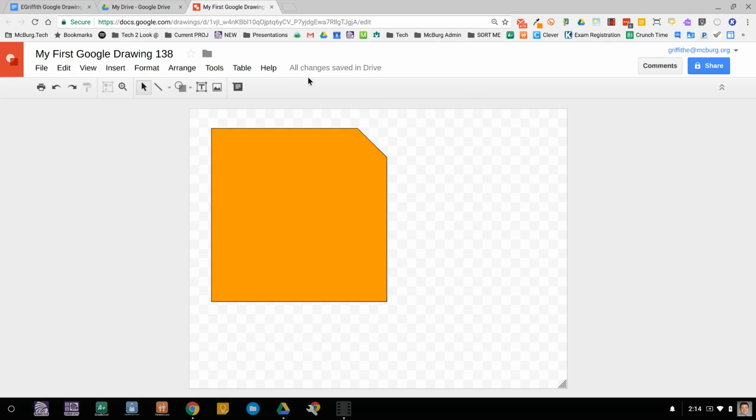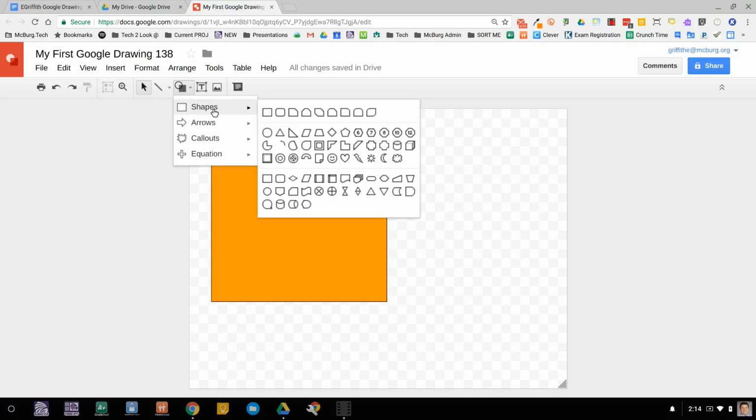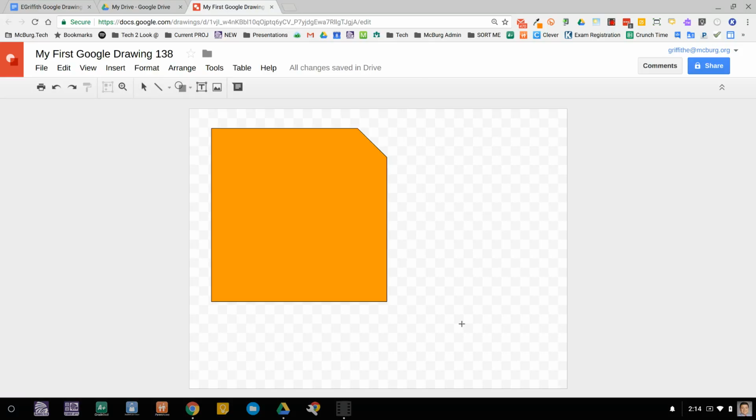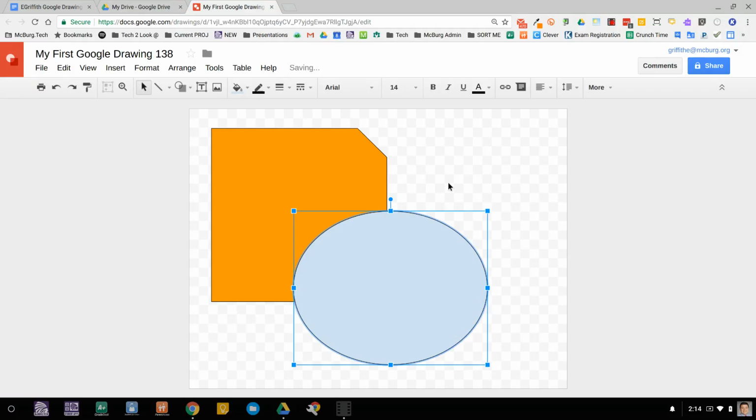Now, the next thing I'm going to do is insert an object over top of it, sort of on the corner. And the reason I want to do this is I want to show you some of the features of why I call this program on steroids, right? So I'm going to go back. We're going to click on shape again, and let's choose the circle, the oval, sorry. Click on the oval, and this time I'm going to go from the bottom up, and I'm just going to overlap it just a little bit like that. And the reason being is I want that oval to be overlapping that chipped away square thing, right?